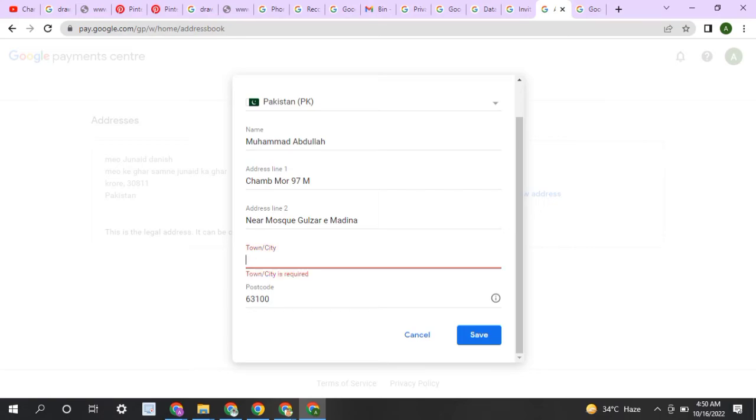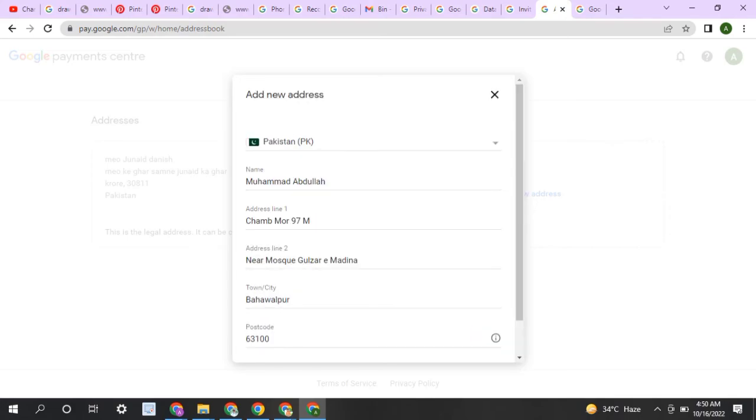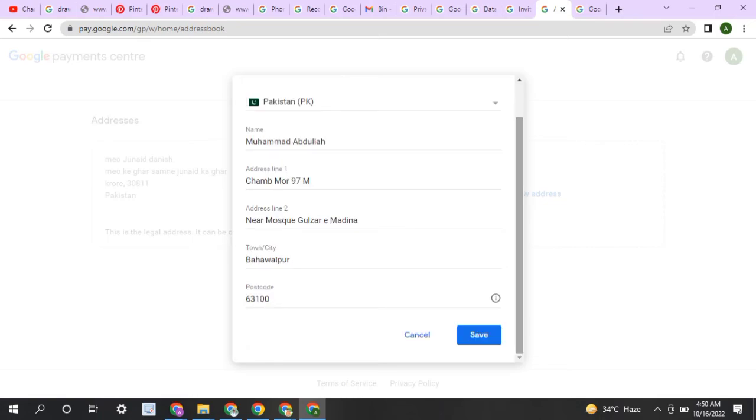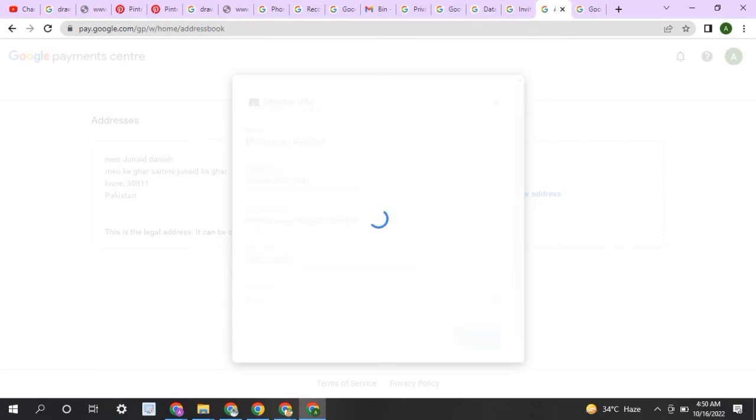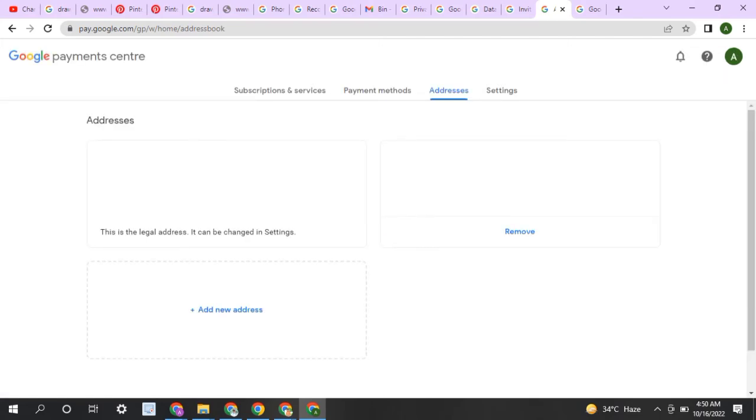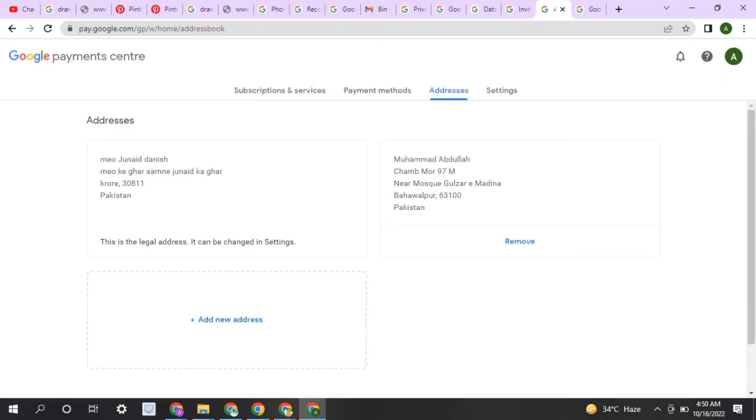Sorry, spelling mistake. Okay, and now you just have to click on save. As soon as you click on save, all the settings and your payment information will be saved. Okay, click on save.